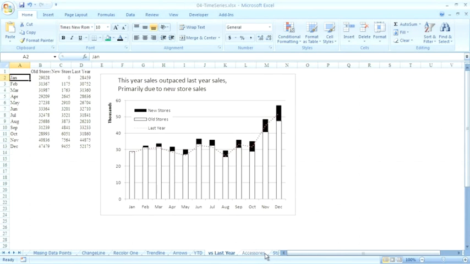Hit page up. Well, now here we have a chart with all sorts of things going on. There's 3 series. The white series shows sales of the old stores. The black series shows sales of the new stores. And the red line shows total sales from last year. This is a great chart because it shows in November and December, if it hadn't been for the new stores, we would actually be down year to year. This is an interesting chart to create because the first 2 series are actually stacked column and the third series is a line. Let's hit page down and we'll build it together.